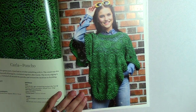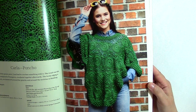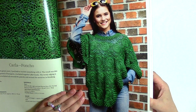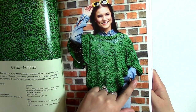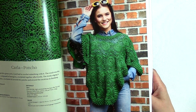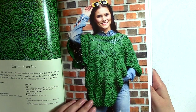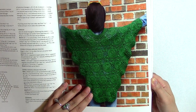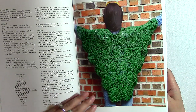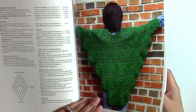Here is the Carla poncho — it has some things that are a little different around here and around the outside. My cat really wants to be a YouTube cat, so he's trying to get on camera, but I'm trying to make sure he doesn't jump up on the table. You can probably spot that this hexagon motif has come up again. I don't really have a problem with her reusing it, but I'd rather learn more motifs than just that hexagon. It certainly is pretty though. I have trouble putting them together when I'm done — if I'm making a granny square blanket, I like to make them really big so I don't have to put as many together. It's not that I can't do it, it's just time consuming.